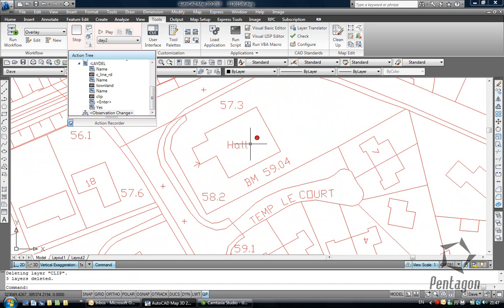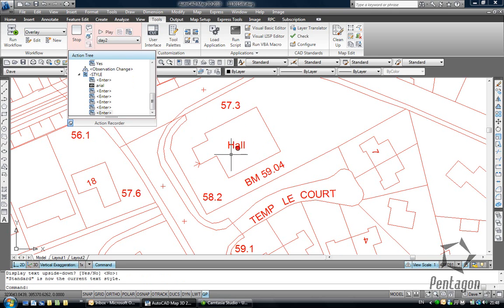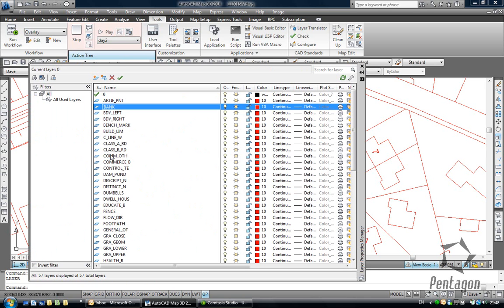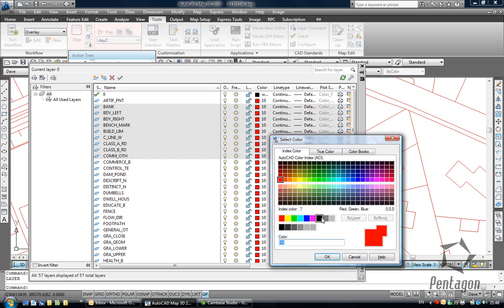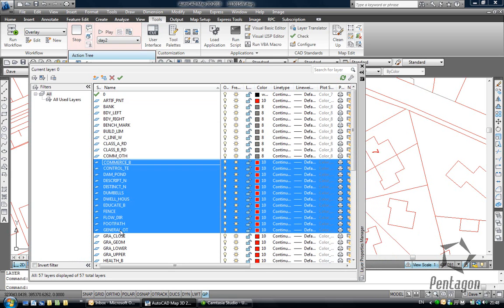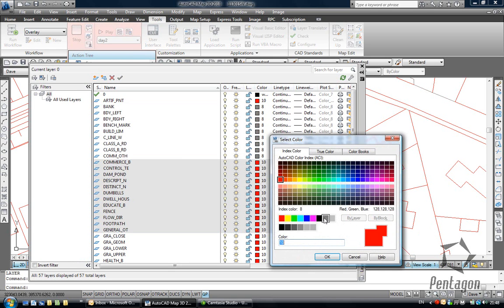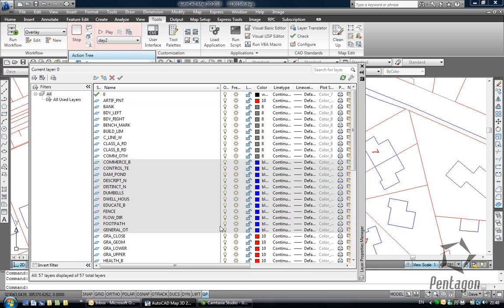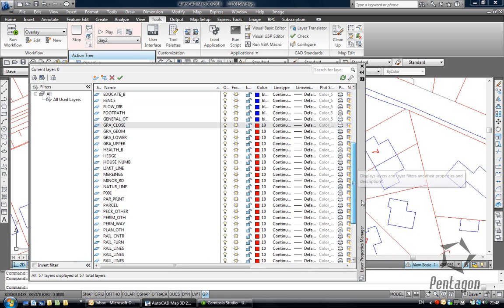Another thing I want to do is change the style. So I'm going to type in -style, because the text style I want to make Arial. The style that I want to change is Standard, and I'm going to change all the text styles around here to Arial. So I accept all the various defaults in here, display text backwards, etc., and now I've got my styles in. Finally, I'm going to go into layers, and I'm going to change the appropriate layers to the actual colors I want. So I'm changing each of these individual layers, bearing in mind that this is recording in the background. So let's go down and change some of these layers.